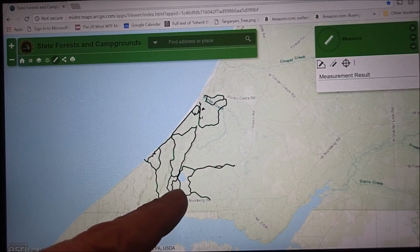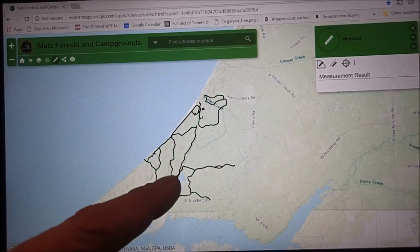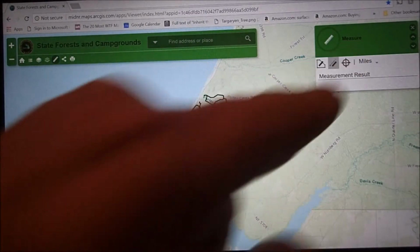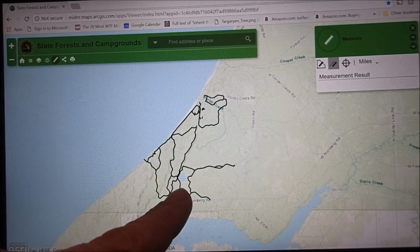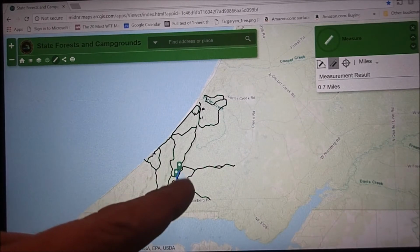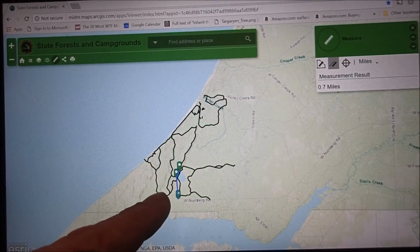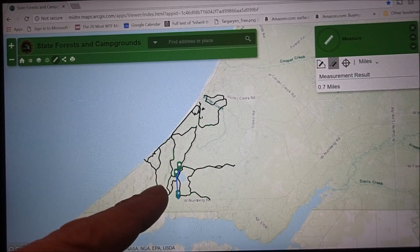This allows a more direct, level hike directly into the far side of Nordhouse Lake, where there's already an established camp. To find out the exact distances of these trails, we're going to select the ruler tool and then the measurement, and we're going to start, instead of at the Nuremberg trailhead, over here. That's our first point. We're going to hike in and around the backside of Nordhouse Lake, and that's where we're going to spend our first night. It's only 0.7 miles in from that point, and as we know, it's actually about the same distance from the other trailhead with lots of up and down. We're really hoping to avoid the hills.